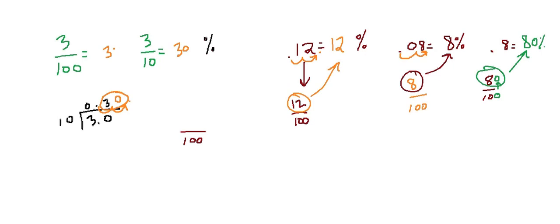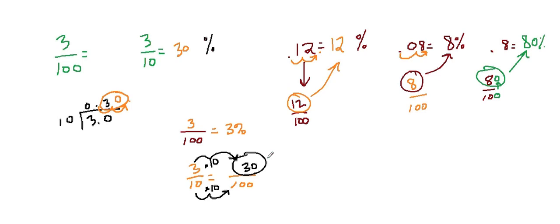But if you didn't follow that, there's one more way, and this is the way the book shows. If it's per 100, 3 over 100 means 3%. But then if you've got 3 over 10, we have to get it over 100. So we can just go, well, what did we need to multiply by to get to 100? You multiply by 10. So we use the same constant up top. 3 times 10 is 30%.